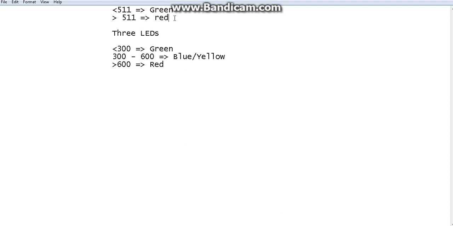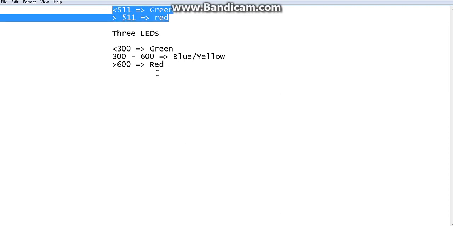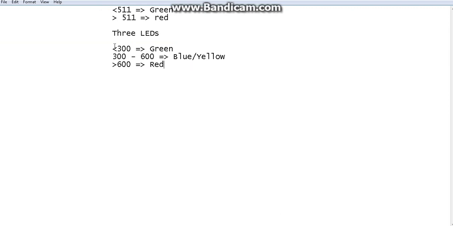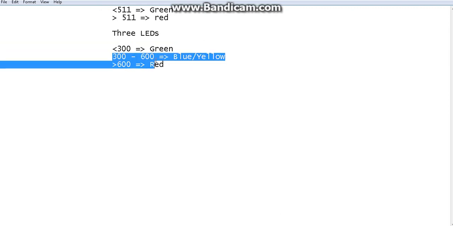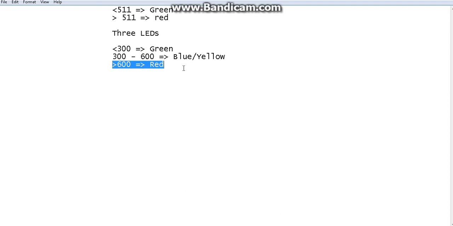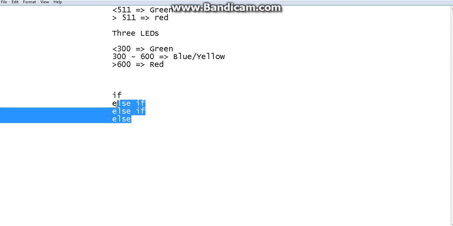Earlier an if and else condition was enough for us, but now it is not. We have more than 2 conditions. We do one check, and if it is false we have to do another check, and if that is also false we have to give the other one. So what are we going to use? One if, then an else if for the second check, and an else for the third check. If there are 4 conditions, you can have another else if and then an else. You get it, right guys? That should be understandable from the previous videos.